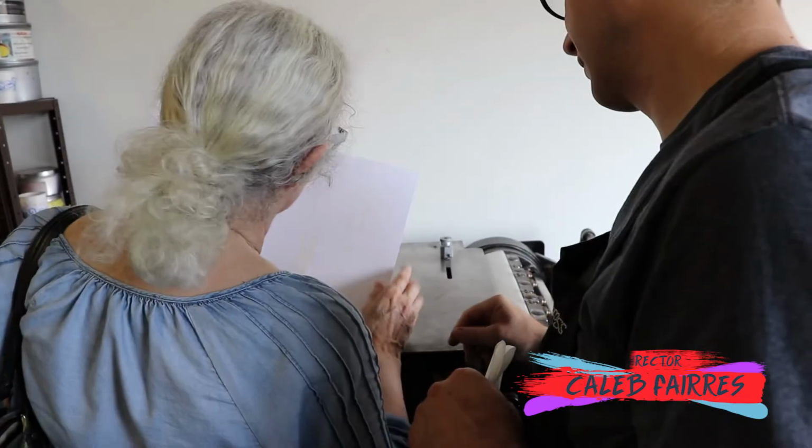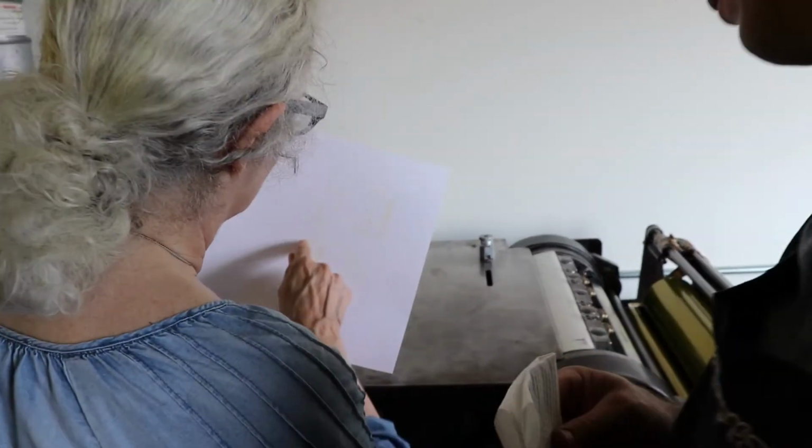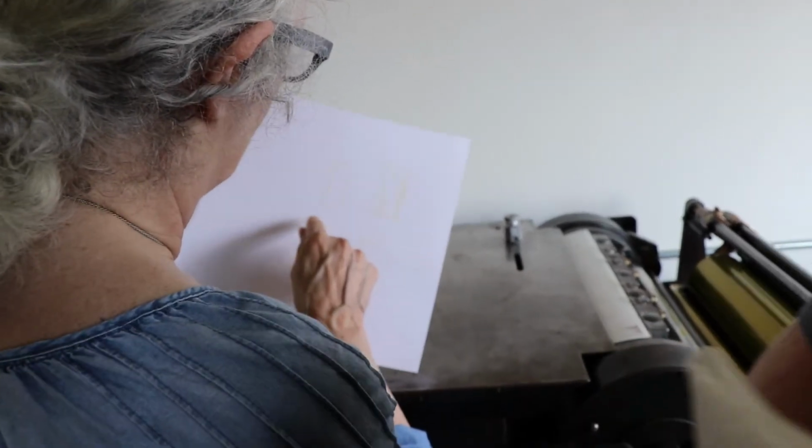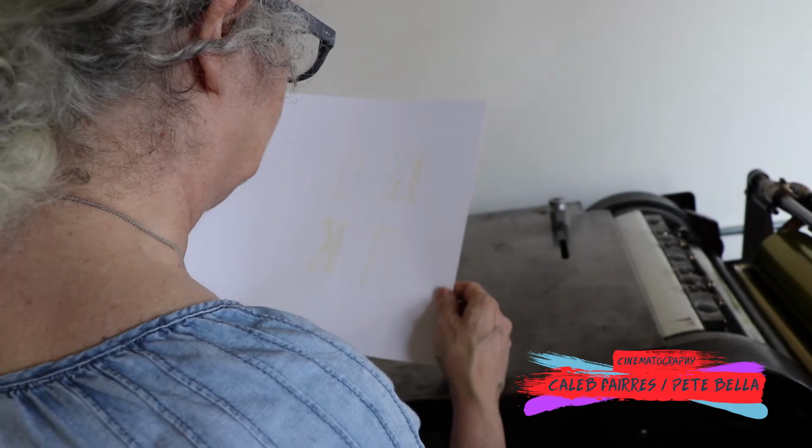Nothing's as it should be. You know what I mean? You're getting what I'm going to call hollow spots. Right, but that's the first print. There's a lot of adjustment to be made.